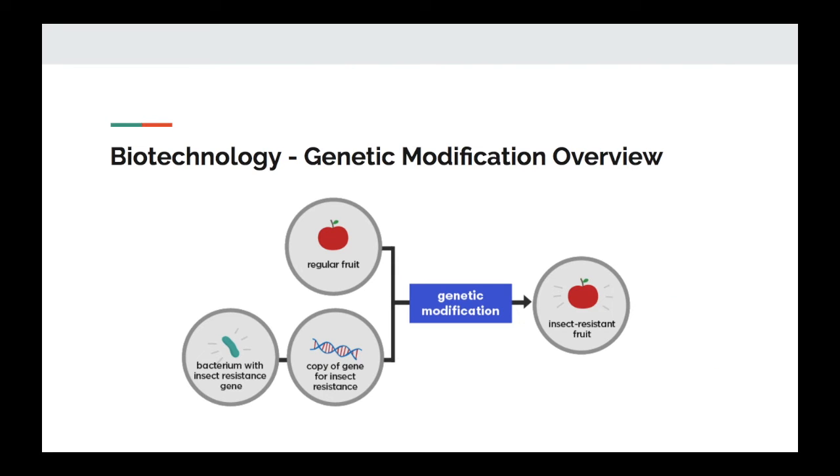Finally, we will dive into biotechnology. There are many different forms of biotechnology in the present day, but the one I will be diving into is genetic modification, specifically in the field of agriculture, and we often call the products genetically modified organisms, or GMOs.